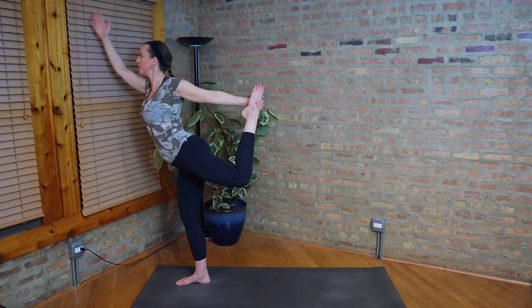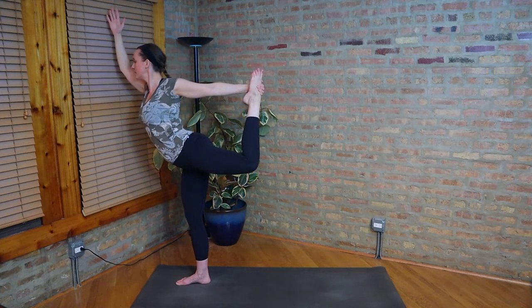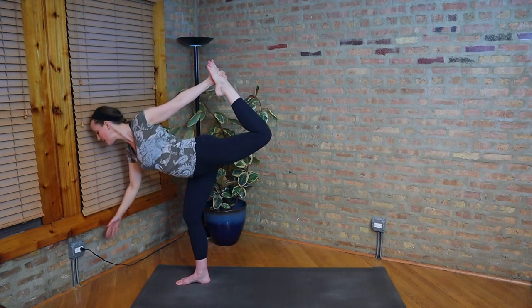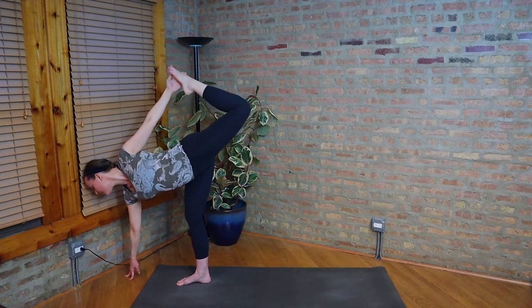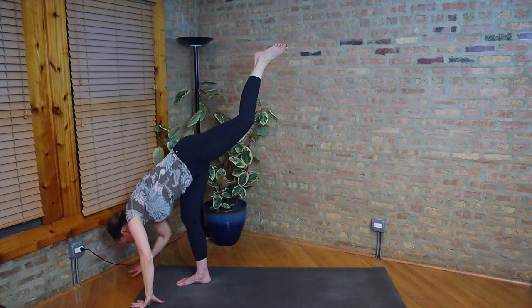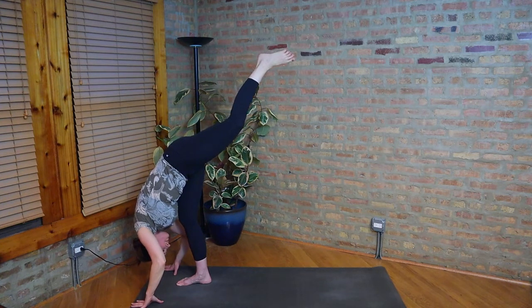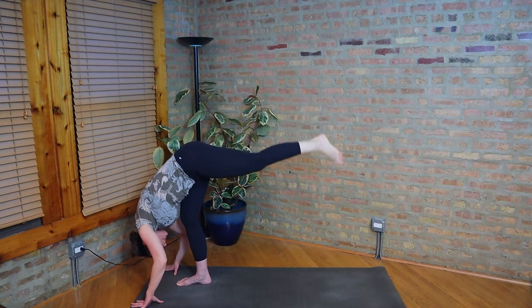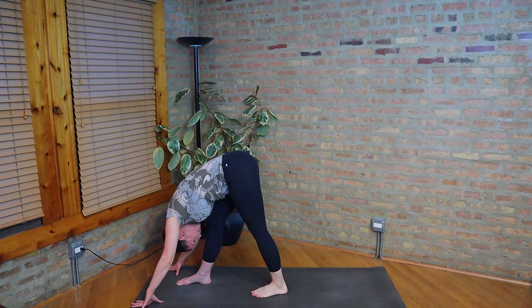Whew, I'm out of room. And standing split. And if you want to hold on to the foot as you go into it, feel free. And then eventually let go and fold towards the right leg. Back foot down for pyramid, keeping both legs straight, just fold into it.